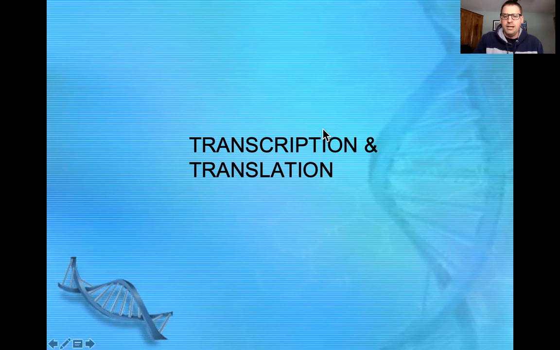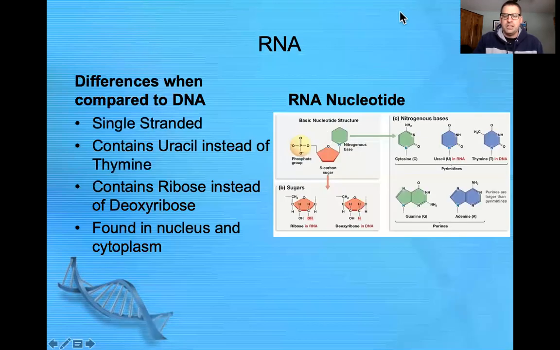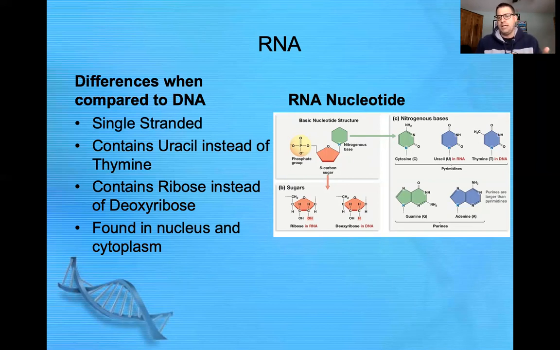So let's go ahead and take a look first at RNA, which is the type of genetic material that has a big role in protein synthesis. It did not have a role in DNA replication, right? DNA replication occurs before a cell is ready to divide. It's just taking DNA and making a copy of it. So RNA is not involved there.